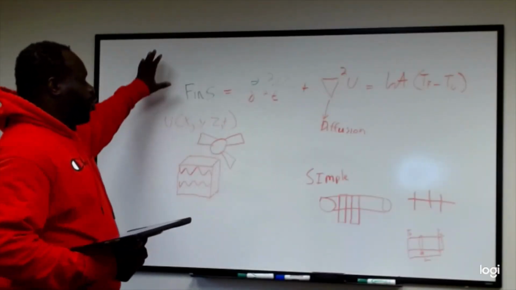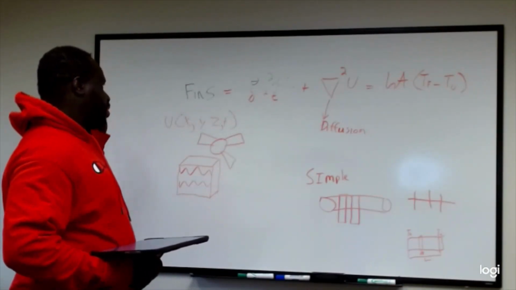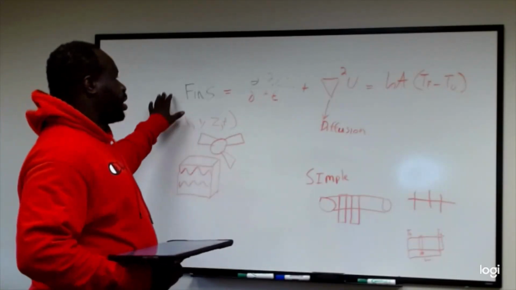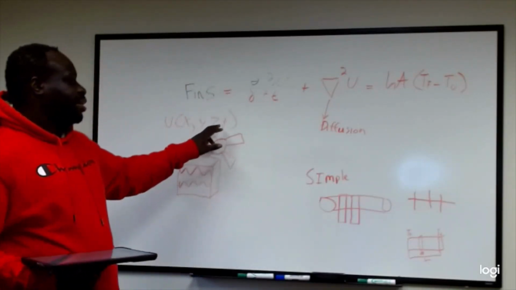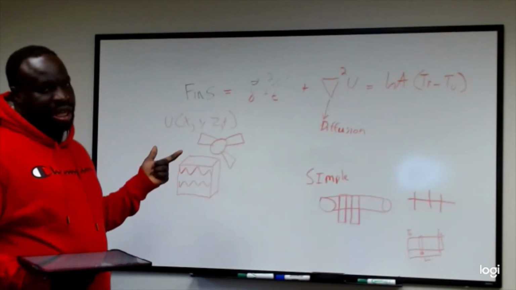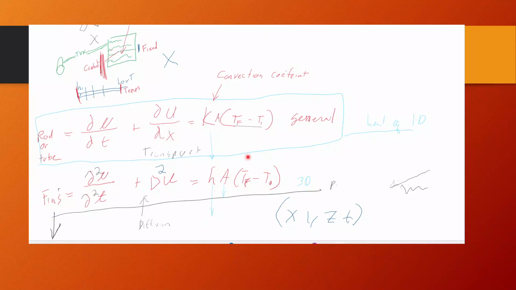So for heat exchangers to give off that energy, we model it with the equation with respect to X, Y, and Z, where there's diffusion, there's the time that it usually takes for the heat to get transferred, and the area. Now, so we can analyze this in a less complex way, we create a model that is in a steady state.